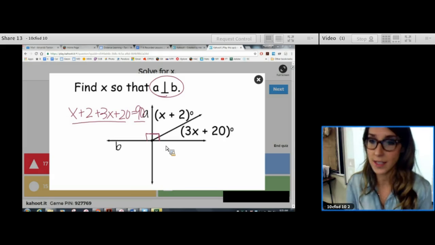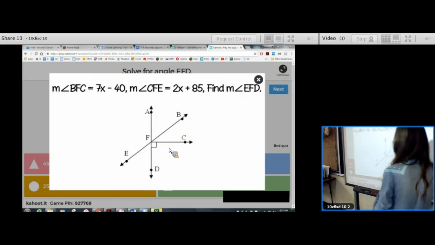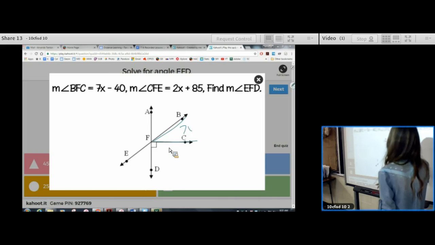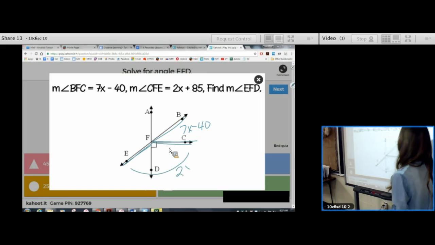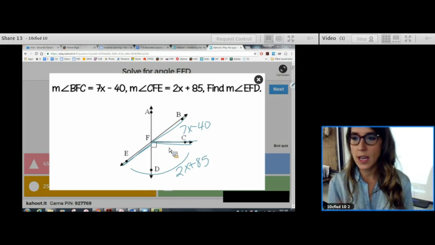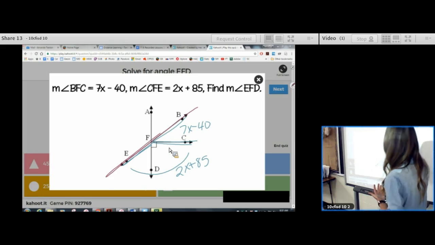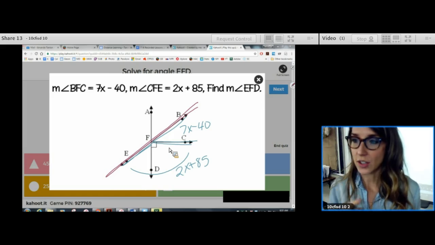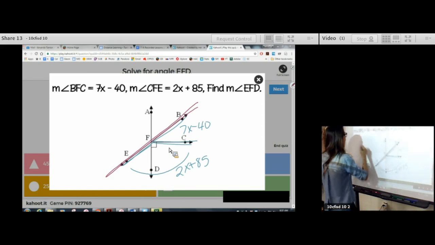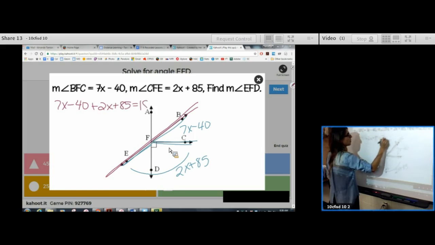I'm not going to show the algebra on this one this time. Okay. Let me clear this. I'm going to have to mark it up again. Okay. So, we knew that this angle was 7x minus 40. That this angle was 2x plus 85. And we wanted to find the measure of angle EFT. So, what we wanted to do here is make sure that we see a straight line. So, we look for a straight line. Looks like that's happening a lot. So, we know that these vocab words are a linear pair. They are adjacent and they are supplementary. They are a linear pair. So, we're going to add them up. 7x minus 40 plus 2x plus 85 equals 180.